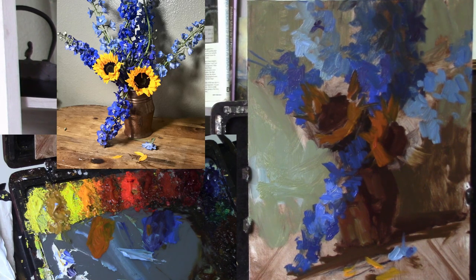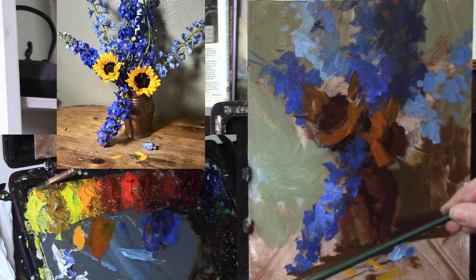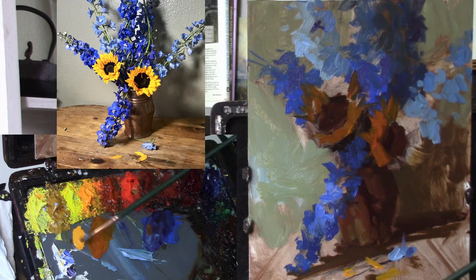And then, I would say just kind of this pure cad yellow deep, with maybe just a little bit of Naples yellow or white. My white's pretty dirty right now, so I'm just going to use Naples yellow just to start laying on. Look at that pop, laying on some light.